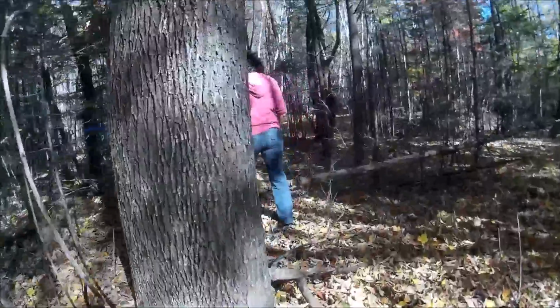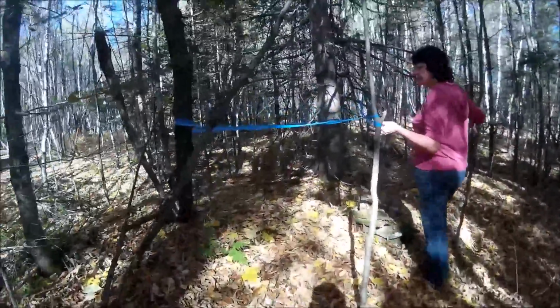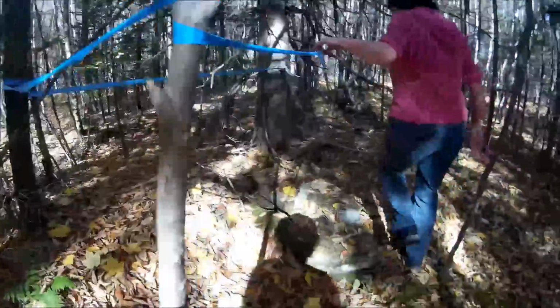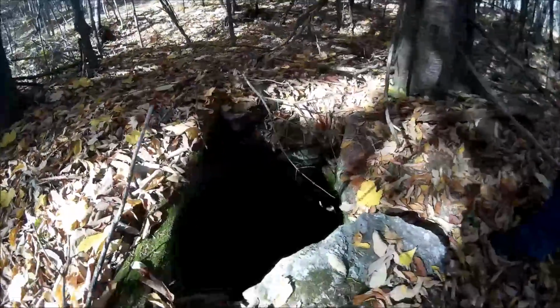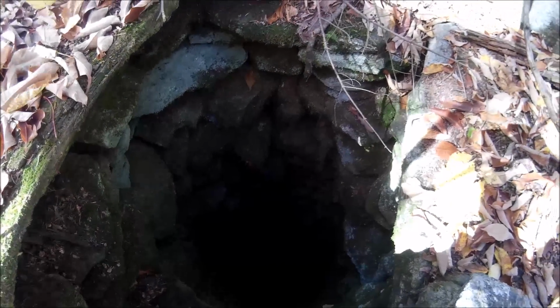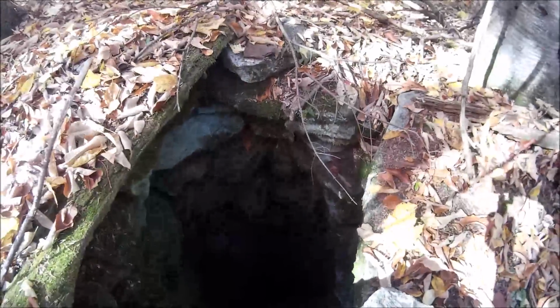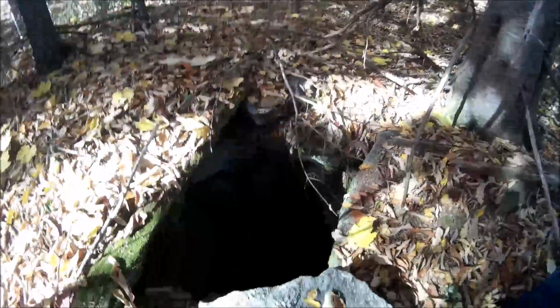Well, we got marked. Carry some of this wagon, and if you find a well, you can mark it off so that people don't step into it. And this one here is a deep well. You imagine them having to dig and all them rocks. What do you say? You figured it was 15, 16 feet? Yeah. Right around there. And it's dry. We're having a severe drought here in Maine, and everything, all the natural brooks and stuff are dry.